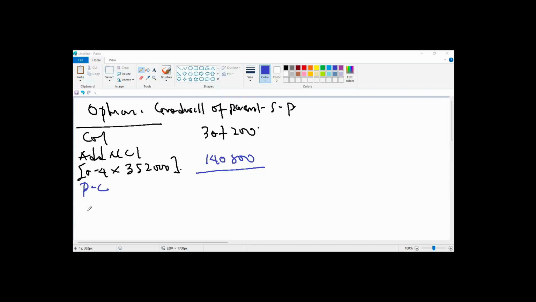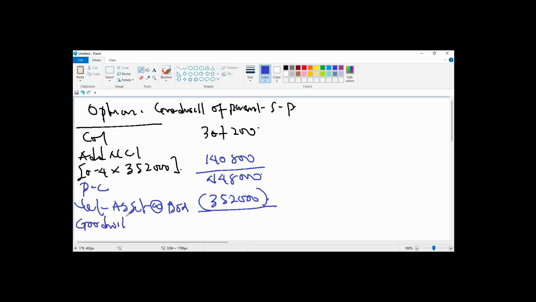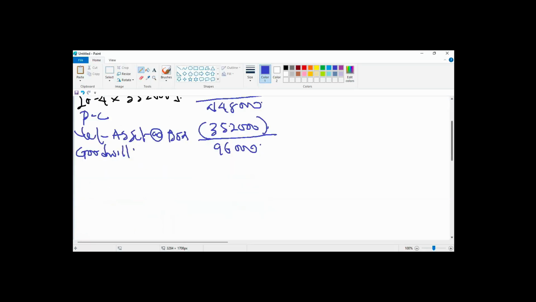Then I will now less the net assets. 448,000. I will now less the net asset, which is 352,000 at the date of acquisition, to give me the goodwill. Which goodwill is this? Parent only. That will give us 96,000. But in exam, I can use the shorter method of the goodwill.